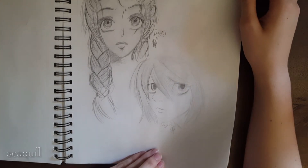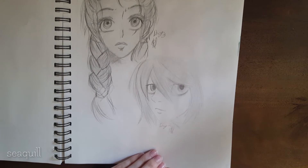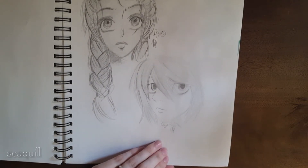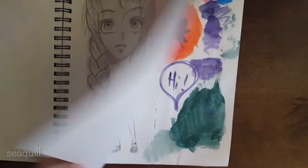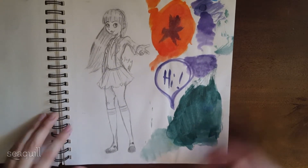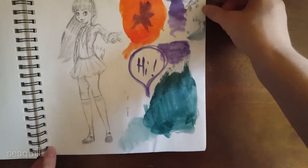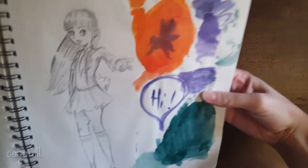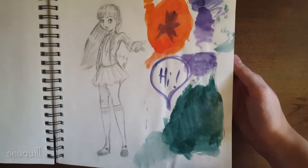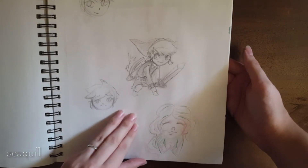I think I was doing a Drawing Every Day challenge but it didn't quite work out — I don't think I drew every day. I stopped really soon after these. This was one of my favorite pictures in the book. I don't know how well it's picking up on camera, but the proportions and everything — I just thought this one came out really good. Some practice drawing Toon Link, and some more sketches in pink pen. I believe I did a sketch-with-me video on this.